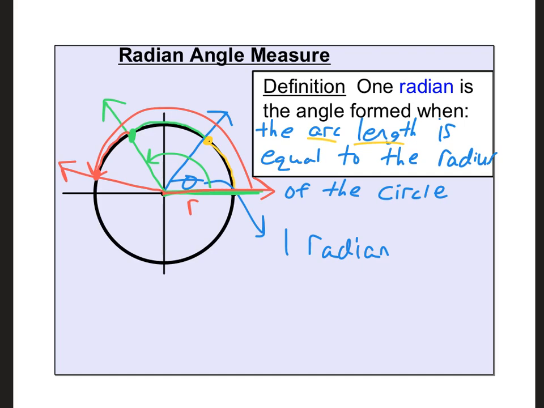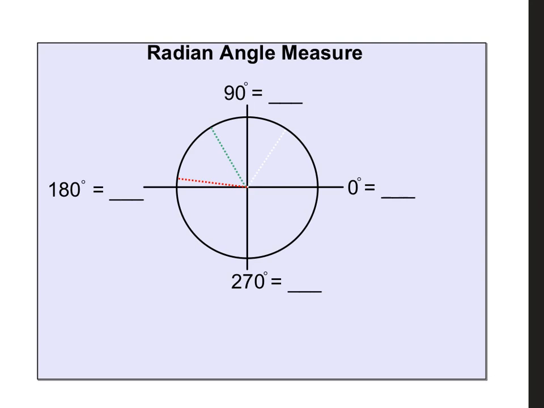So my question to you guys, I'm gonna see if you're with me. How many radians do you think it would take to get to that 180 degree mark? If you think about it, is there a number? We can visualize it's a little bigger than 3. Is there any special number that comes to mind, thinking about circles, a number that's a little bigger than 3? And there actually is. The number, hopefully you're thinking of, is pi. And that is the case. 180 degrees actually is the exact same as pi radians.